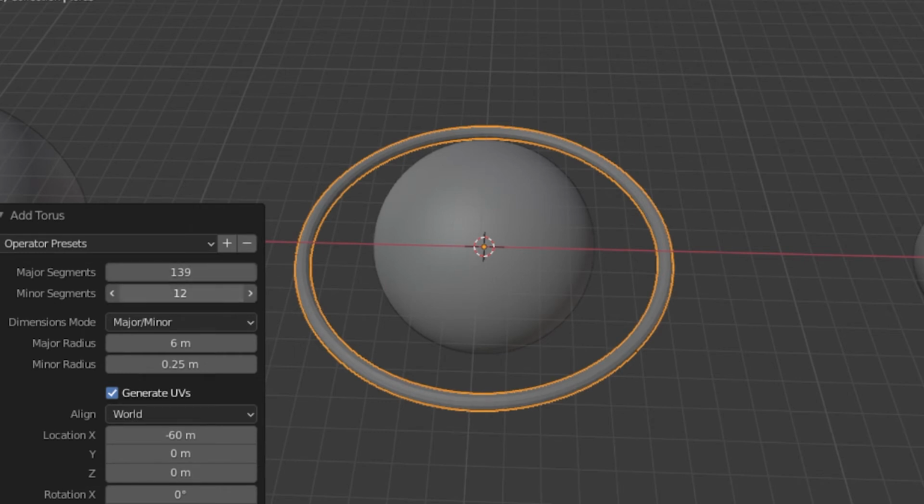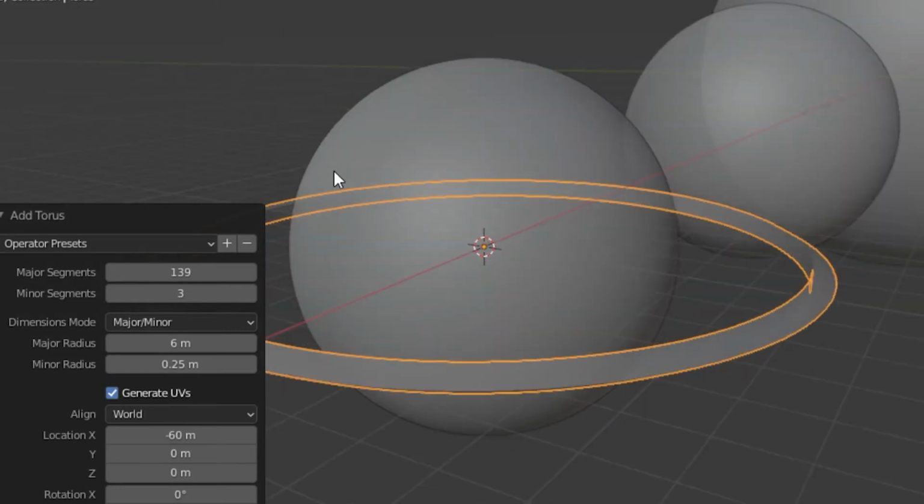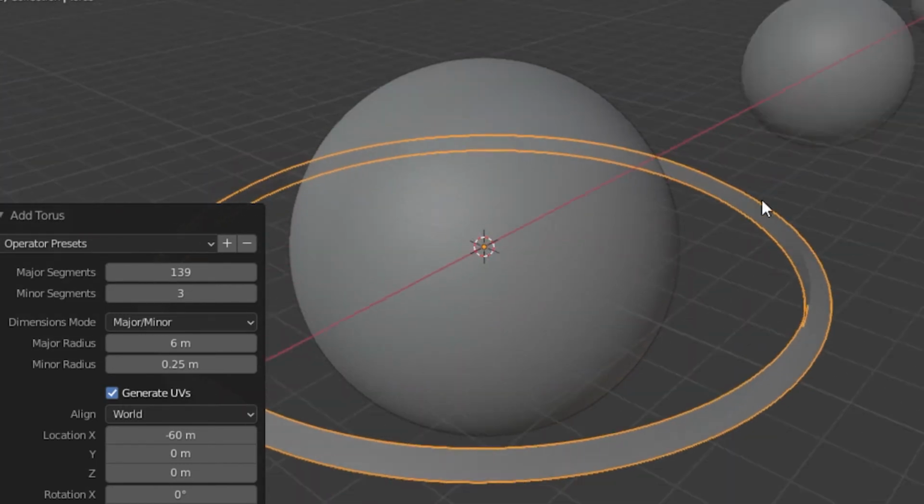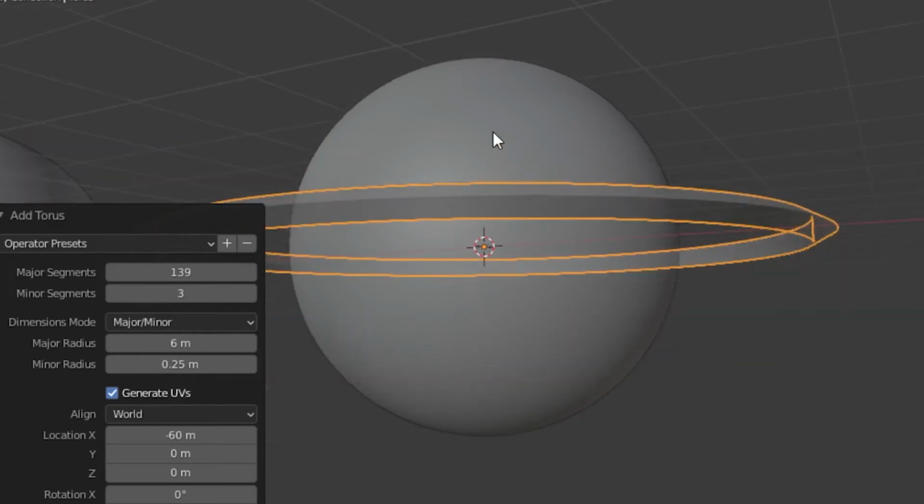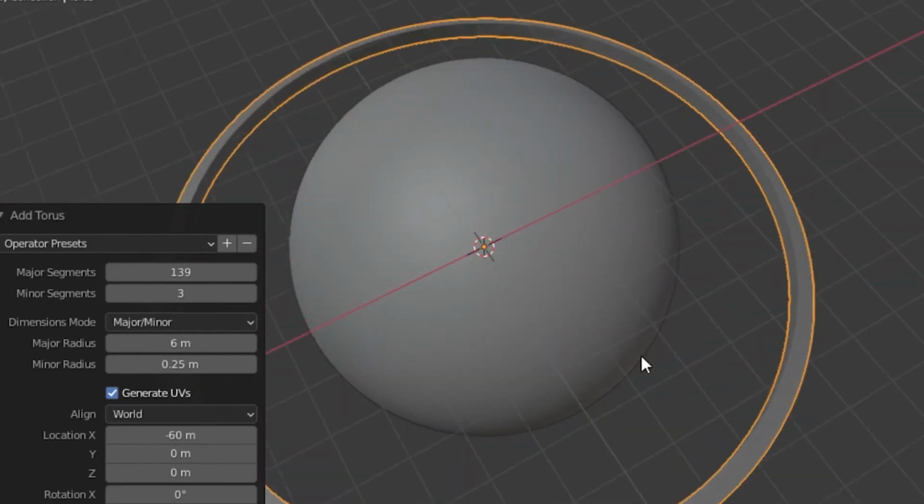The segments will be okay, and the minor segments should be on 3.